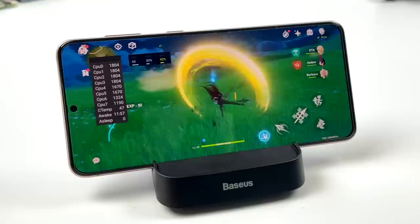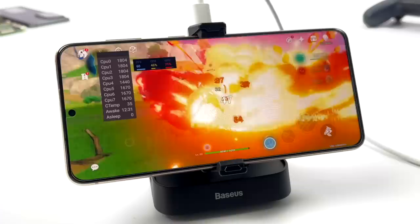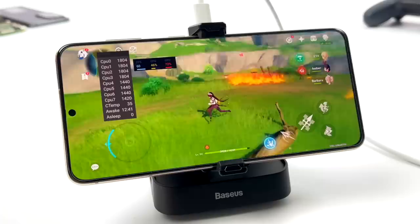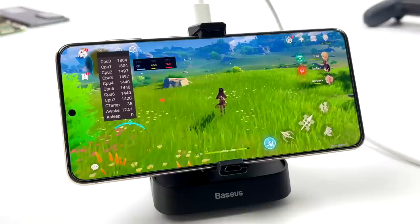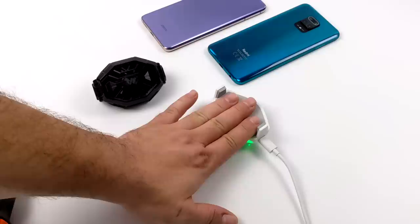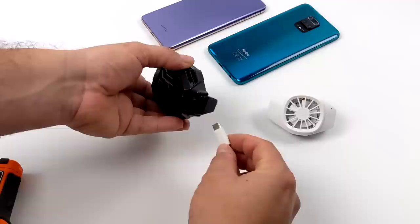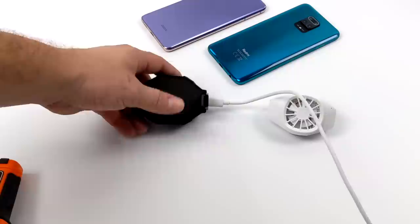After letting the phone temperature stabilize, I attached the cooler and ran the same test. The CPU was no longer at 47 degrees Celsius — we're around 35. After running for over 11 minutes we're at 60 fps, with occasional dips to 56 — that's just how this game is. It's running much better with the cooler, not because it made my phone faster, but because it allowed the CPU to run at its maximum frequency. Not every phone will see a dramatic boost — the S21 clearly benefits, but different manufacturers use different cooling systems. The Black Shark Fun Cooler 2 is specifically designed for the Black Shark 4, because they know during long gameplay the CPU will get hot and needs cooling to maintain maximum frequency and performance.